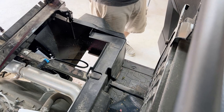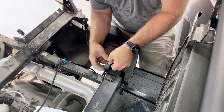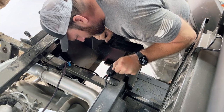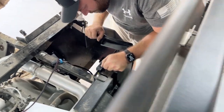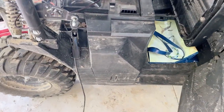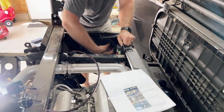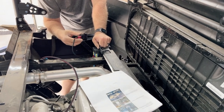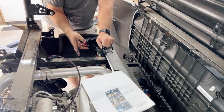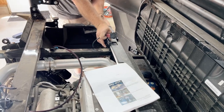This wiring harness is going to run across the top here and mount the relays right to here. And then the switch gets mounted over here. So the switch will actually be right here.